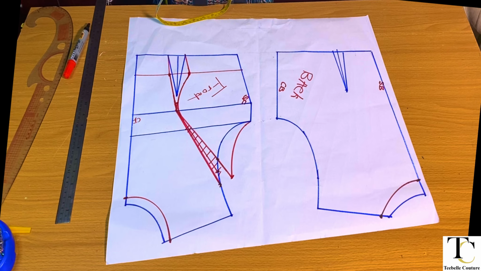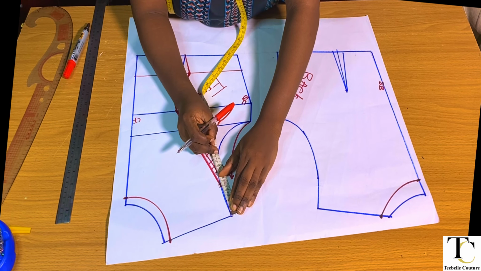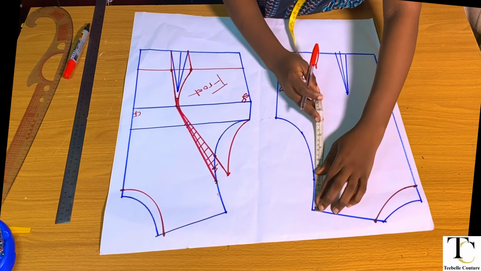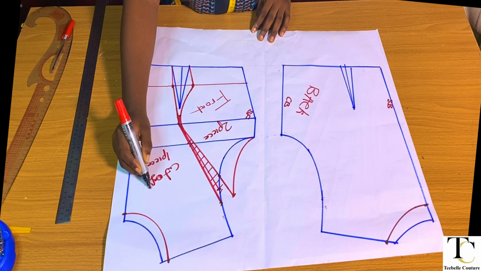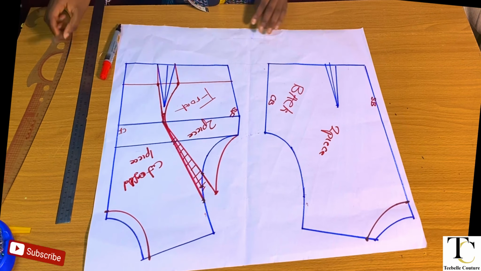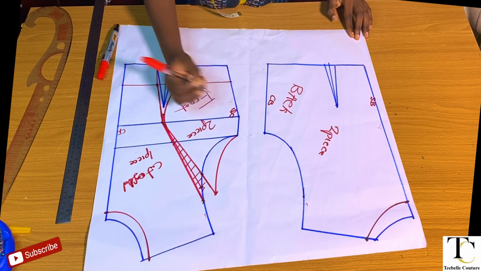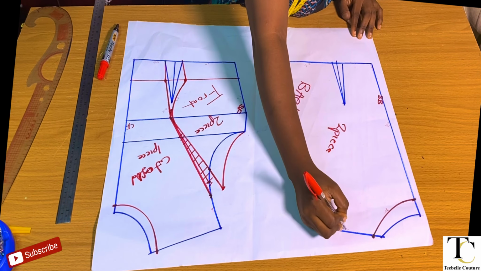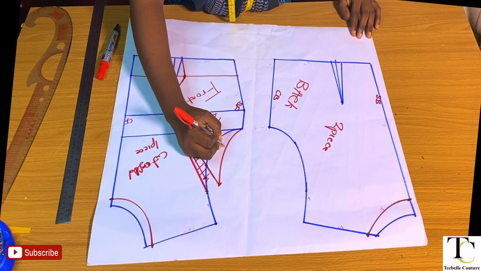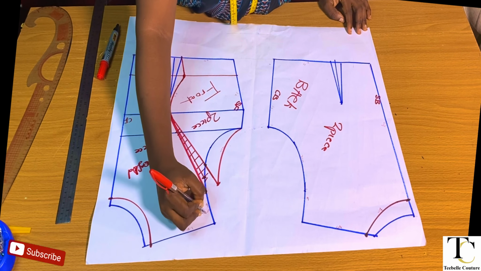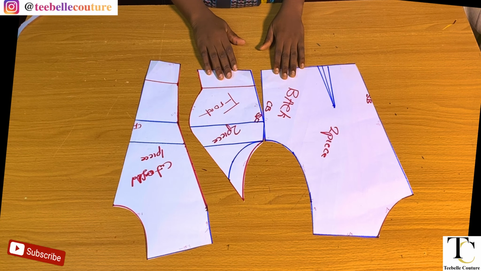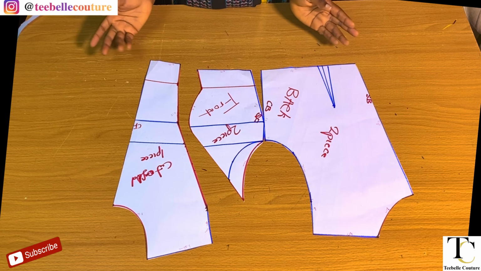So I'm just noting what I have for my princess line right there at that angle because that is where the frill will be passing through. So I went ahead to label and note down the number of pieces I'm going to be cutting on the fabric, and also to use my pen to add the same allowances that I'm going to be adding when I'm cutting it on the fabric. So I've gone ahead to cut it, and this is the way it is now.